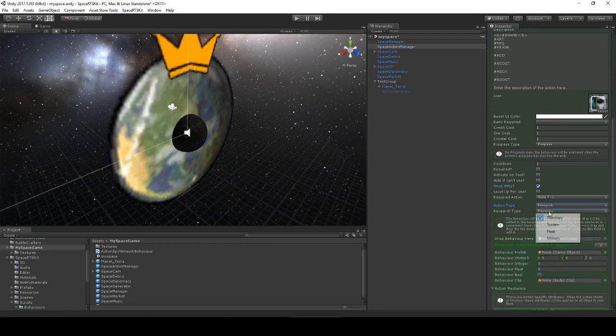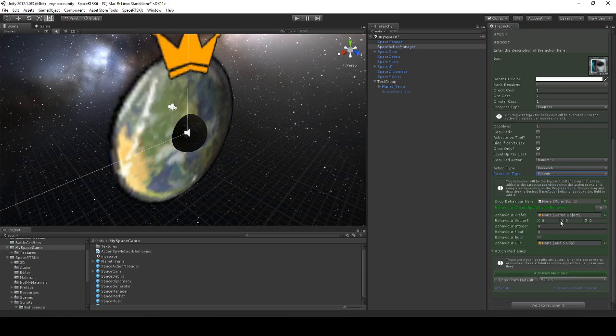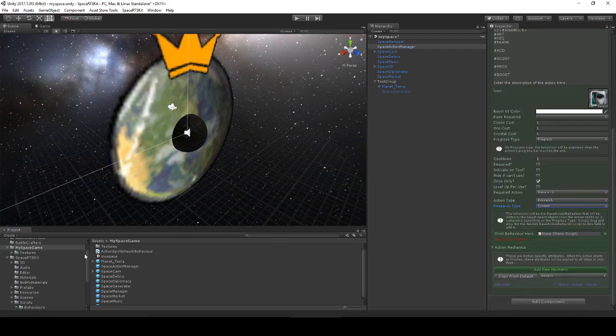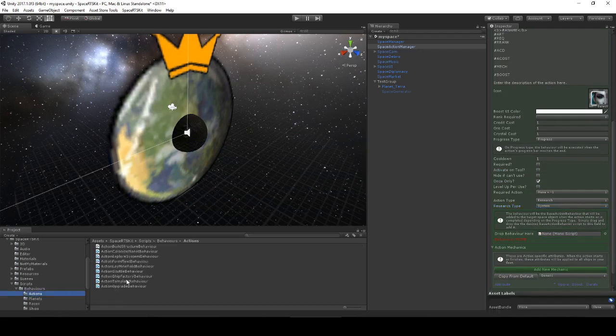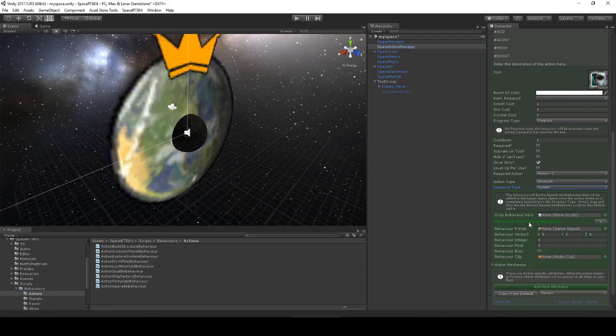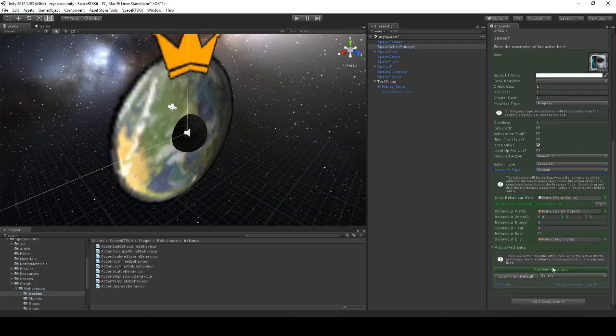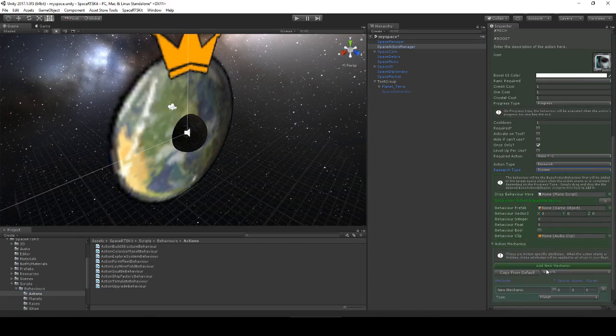And the research type, you've got planetary, system, fleet, and military. We'll set it for system, and then we don't want it to do spy network, so what we're going to do is just use our default action behavior of upgrade behavior. So we'll drop that in there. So action upgrade behavior. And then since it's an upgrade, we're going to add a new mechanic here, and we're going to call it spy networking. And it gets set to the value of 1 when we research it.